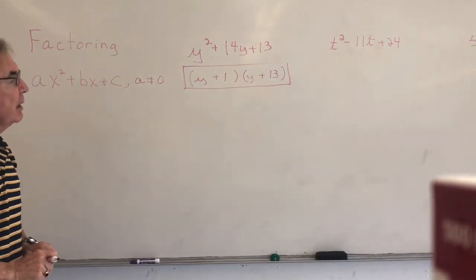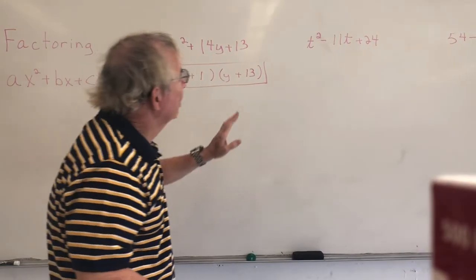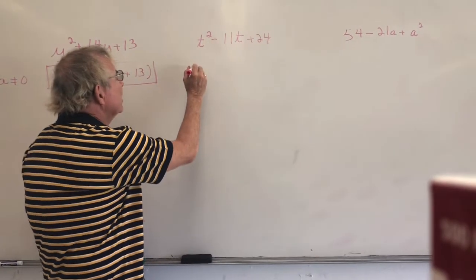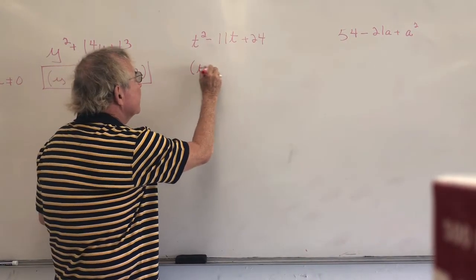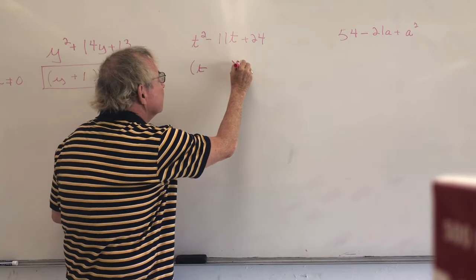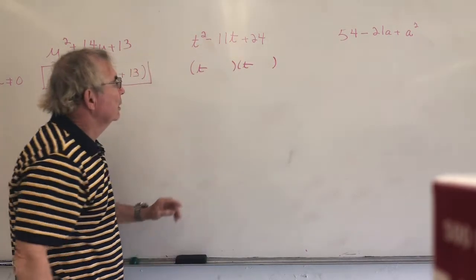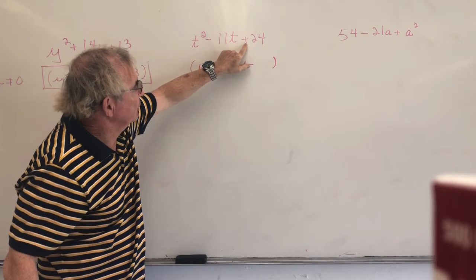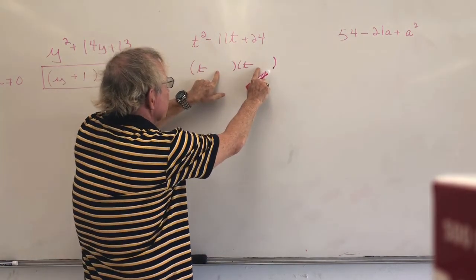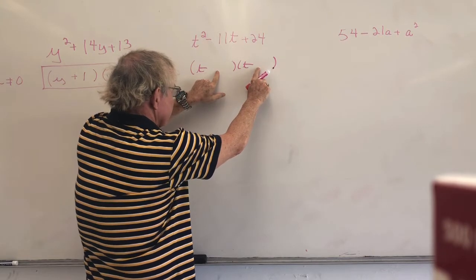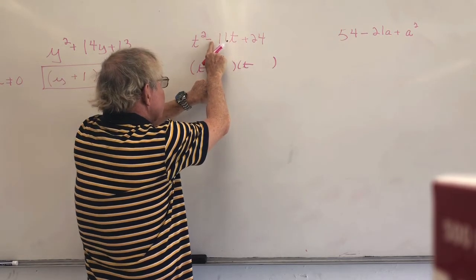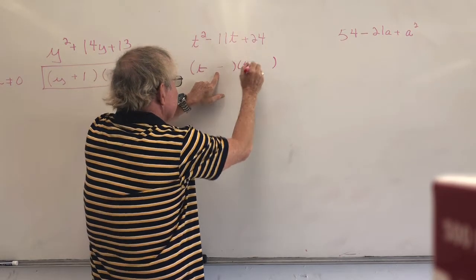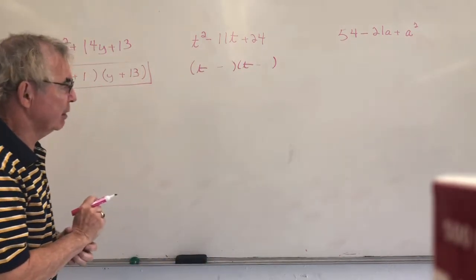Okay, our second example. Once again, there's no GCFs here. So we start off with a t and a t. Now, recall that this side's plus means they're both the same. These 2 are either plus plus or minus minus. This sign tells you what choice it is. So it's minus minus. Now, 24 is not prime.